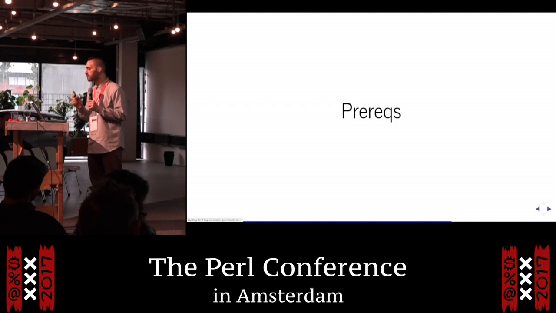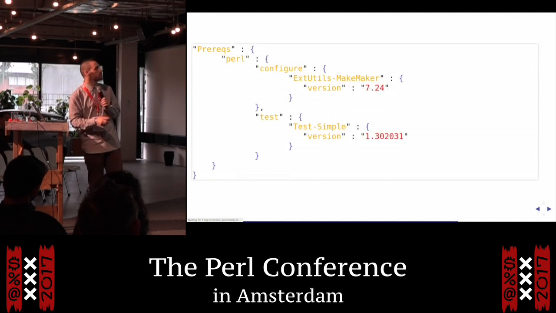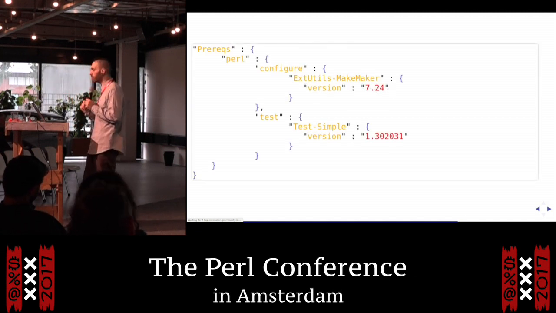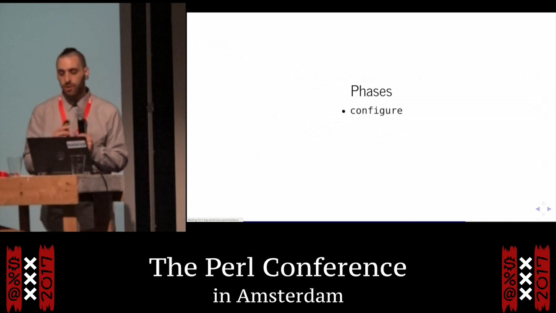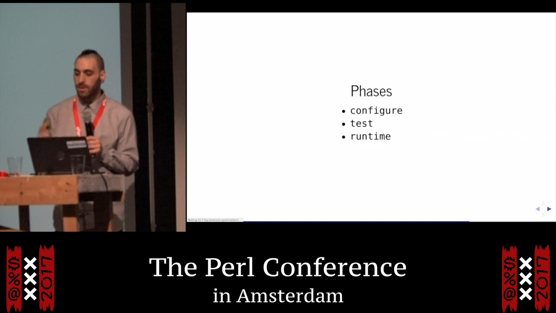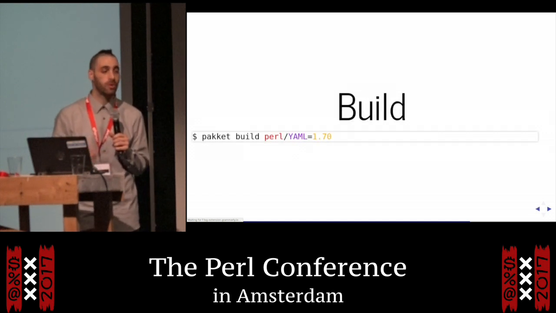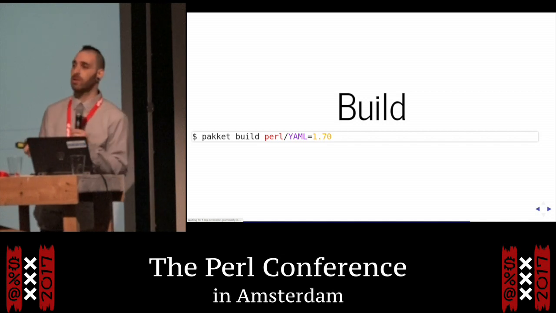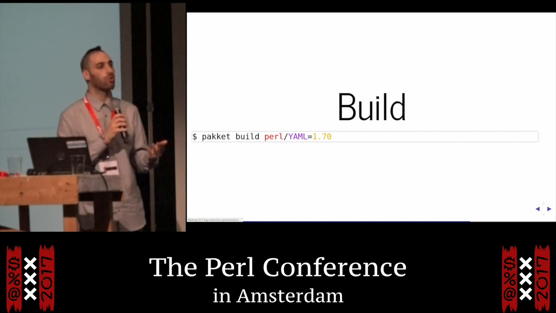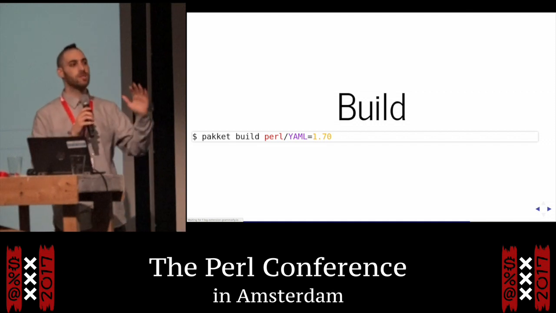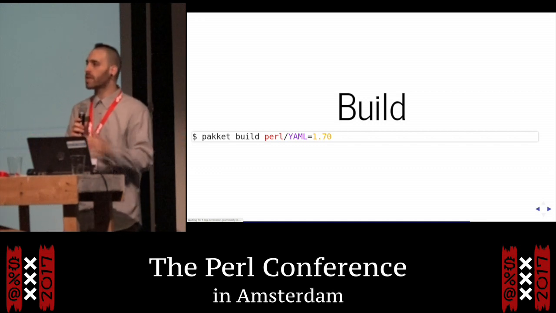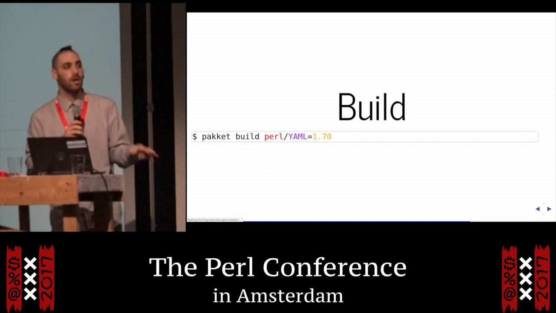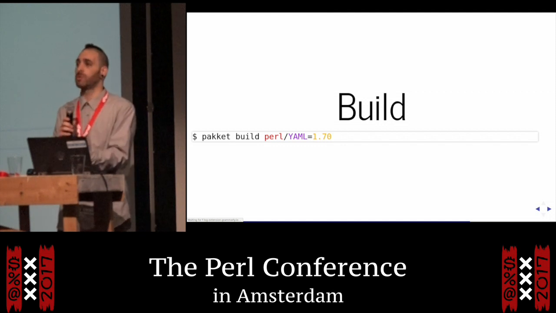Let's talk about pre-reqs — all of our dependencies. For Perl, you have a "configure" dependency on ExtUtils::MakeMaker with a version. This talks about other Paquette packages and parcels — not a dependency on CPAN, but on another Paquette thing. The dependencies have phases: configure, test, and runtime, and Paquette knows which ones to use. Here's an example of a build command: you ask it to build from the Perl category the YAML package version 1.7.0 — that's it. The nice thing is because it knows the category, this is where it delegates. It says: I don't know how to build Perl — if you look at RPM it's basically a set of hard-coded commands copy-pasted on every spec file — but Paquette doesn't do that. It says: I don't know how to do this, but there's a toolchain for Perl, I'll just ask the toolchain to build it.